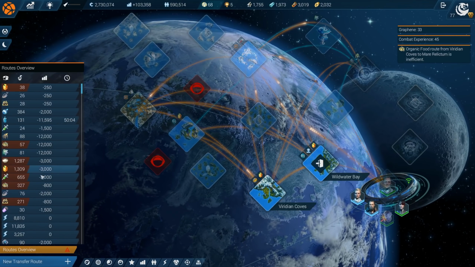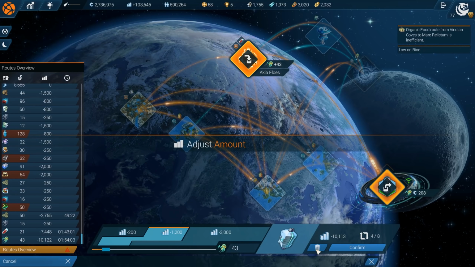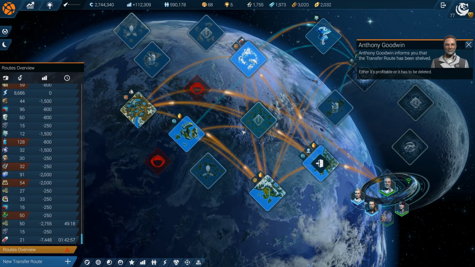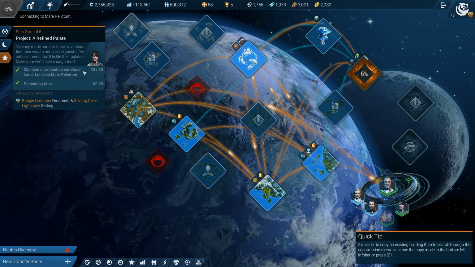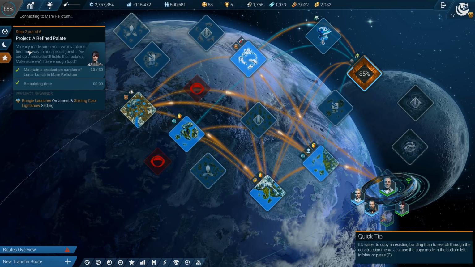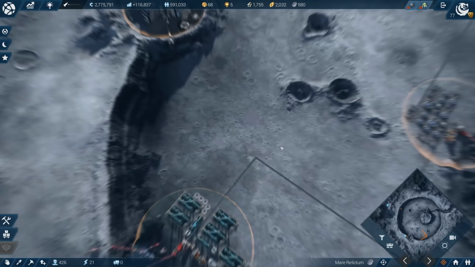First of all, we do still have the Medibots trade route being active that we need to get rid of here. And then we do have two sector projects that I actually want to focus on, which is the hotel on the moon. We should have enough surplus here now. Very good. So that's step 2 out of 6, a refined palate. The lunar lunch that we have there for the hotel.